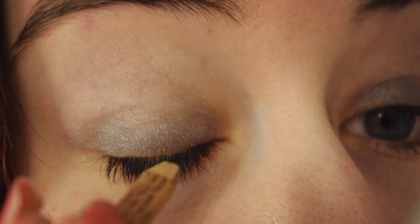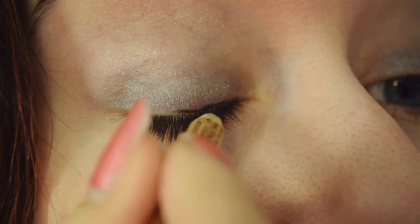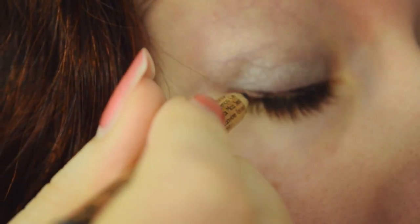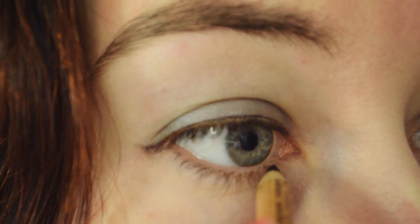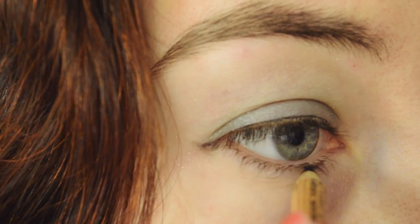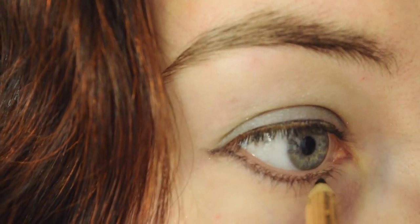In order to emphasize the portions of the upper and lower lid where the eyelash grows, draw a line from the inside point of the eye to the point about one-fourth of an inch beyond the outside point of the eye. Underneath the eye, start at the tear duct — that little pink dot at the corner of the eye — and draw a line from that point towards the outer point of the eye, or until the lower line meets with the outer line.